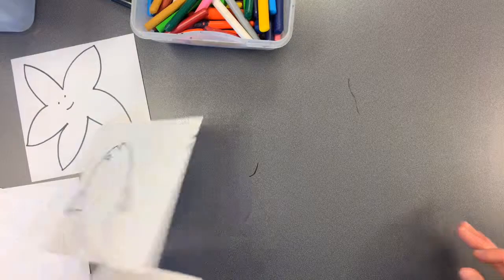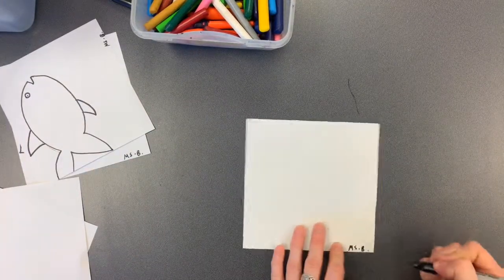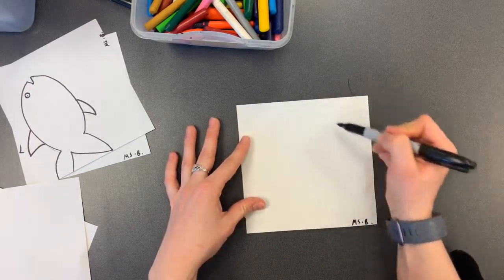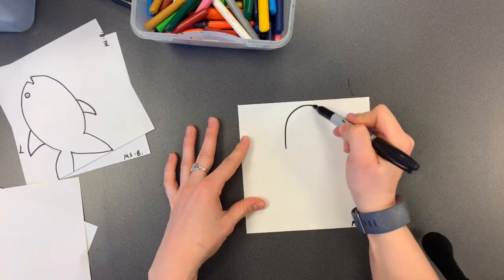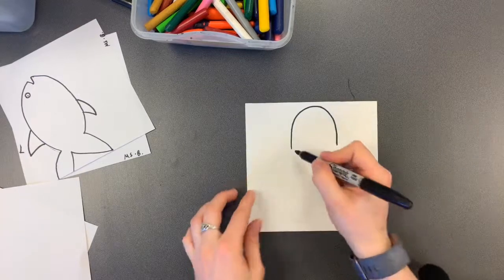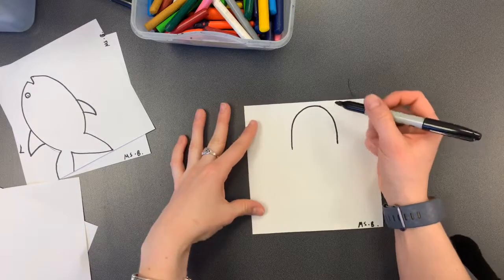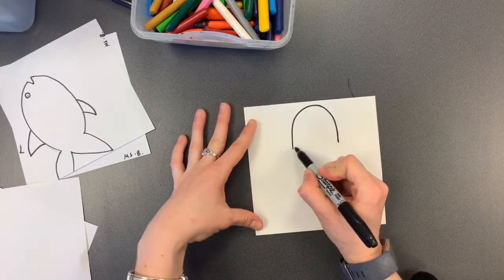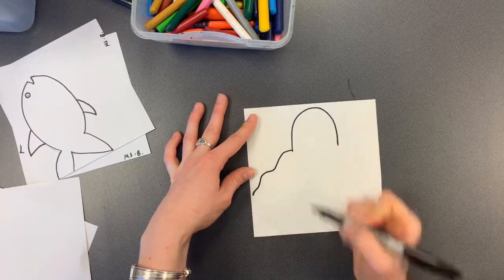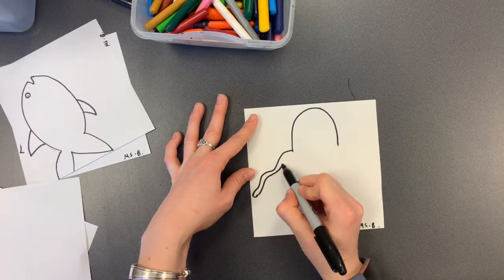Let's start with a new piece, and we're going to draw an octopus. This is a little bit more complex. So start with your name. The octopus, we're going to start with a big kind of curve like this for the head. Then we're going to start with the tentacle legs. So an octopus, if you know, has 8 legs. So we're going to start at this little line of the head here and just do some curvy lines down. And then when you end your curvy line, you're going to curve a little bit and then repeat that curvy line to finish the leg.